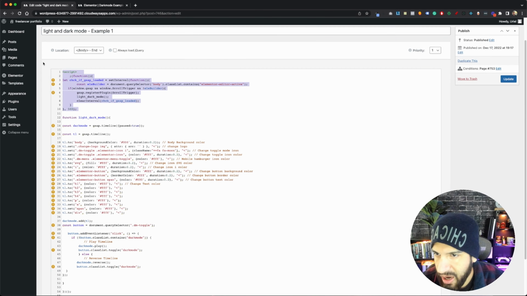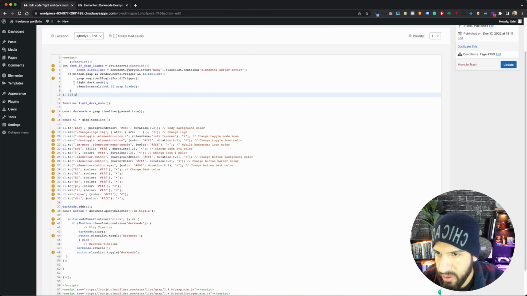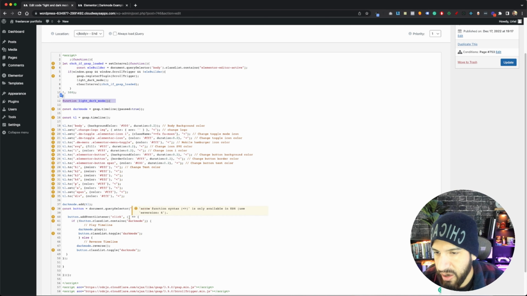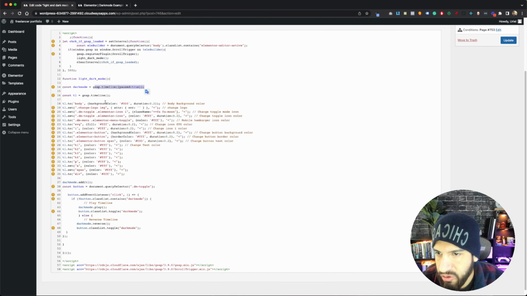So first of all, we have our GSAP loader. I've gone through this many times, and we're just loading GSAP. And once that's loading, we want our function to fire. But our function only fires whenever certain parameters are met inside this function. So right now, we're setting up a variable with a timeline of paused, and that's set to true.